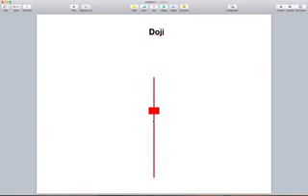What is it telling you? It's telling you that we're about to break the support. Why? Because the first rejection we had was a doji, meaning indecision. And think common sense now, guys. At a support zone, the last thing you want to see is indecision, right? You want to know who the hell is in charge. Where are the buyers? Why aren't they coming in? And the doji is telling you that there's no buyers, there's no sellers. Basically, there's indecision.